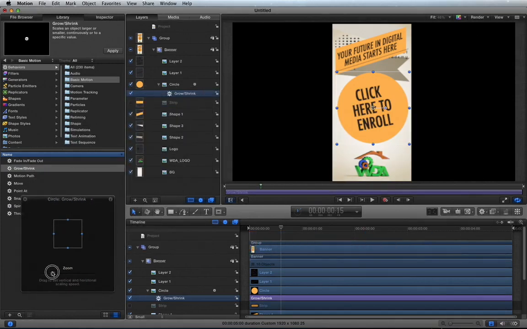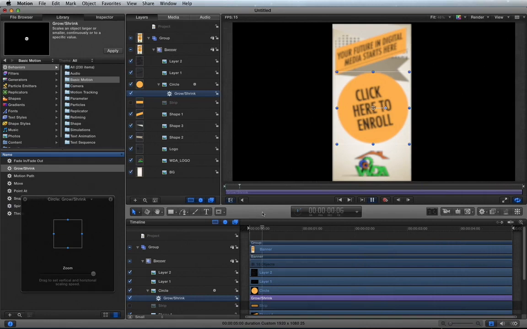Now, if I select right here so that I've got my timing pane active, and hit the space bar, obviously nothing is happening. Why is nothing happening? Because we haven't set a value yet.